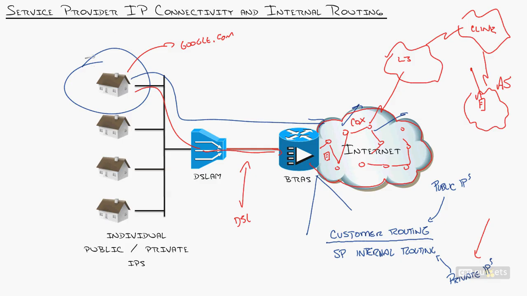Now, from this guy's perspective, it looks like he's just hopping around on these major internet points, but truth be told, he's going through a lot of internal routing in the middle. So this is typically the private IP side. And one might argue, well, can't it be public IP addresses that we use inside of the carrier?